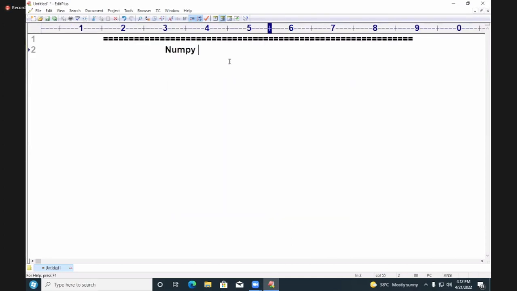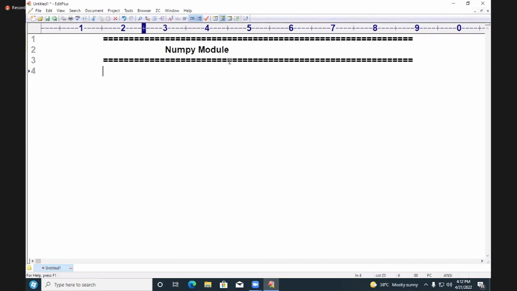Let us discuss what exactly the NumPy module is, what the uses of the NumPy module are, and many more things as a part of this.